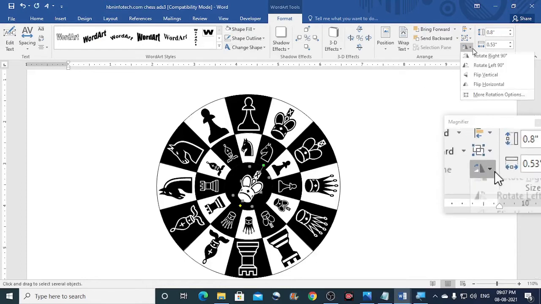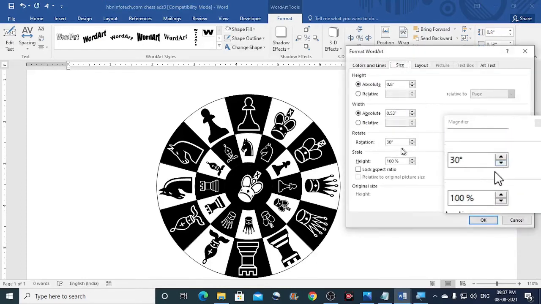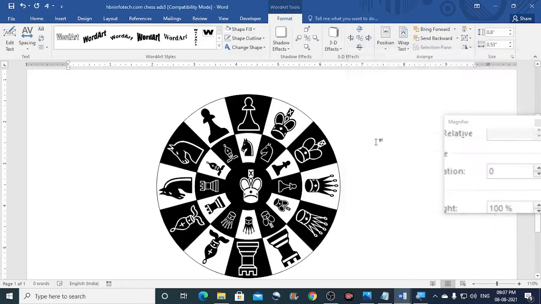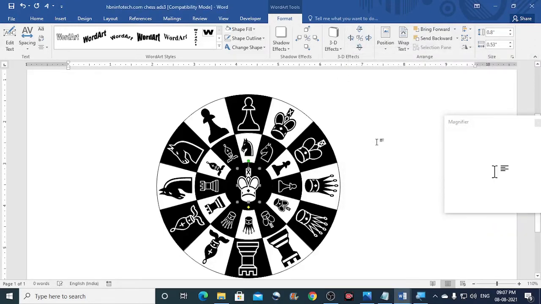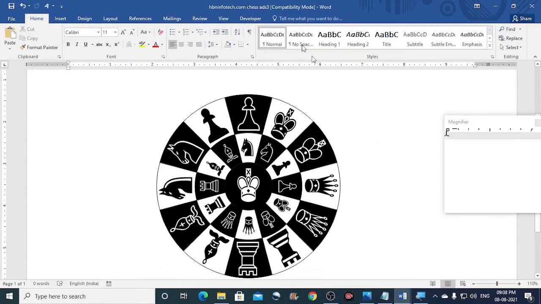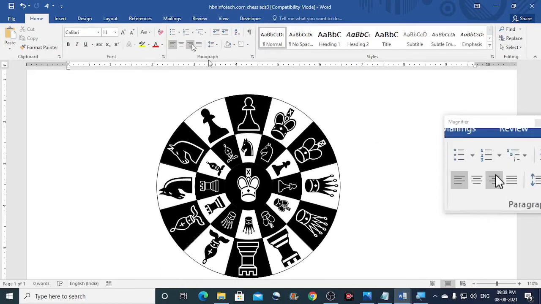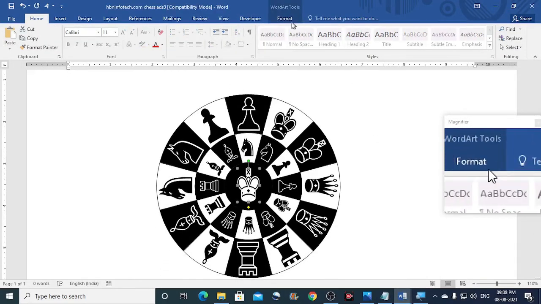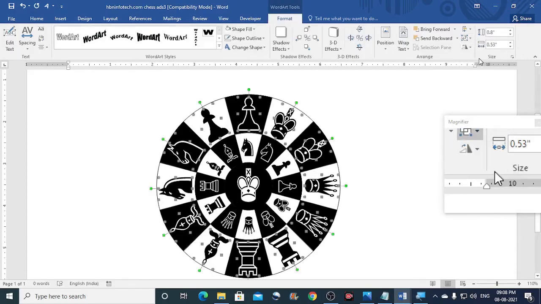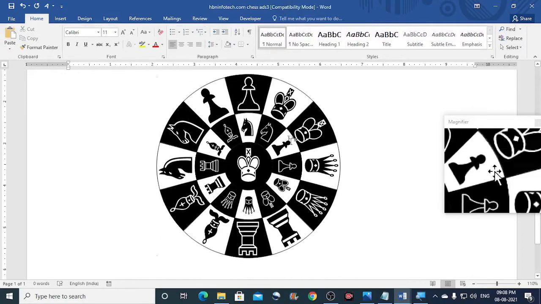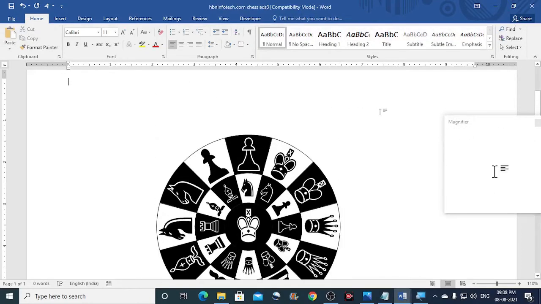And then rotate this to 0 degrees. And then now I'll go to the format, regroup the shapes, because now again I'm going to do the alignment.